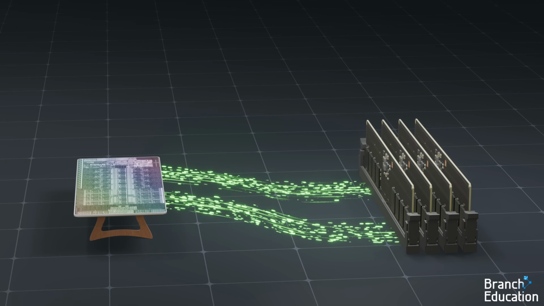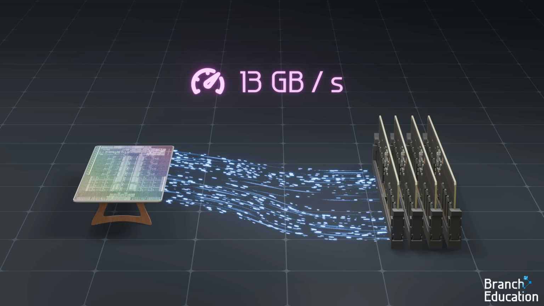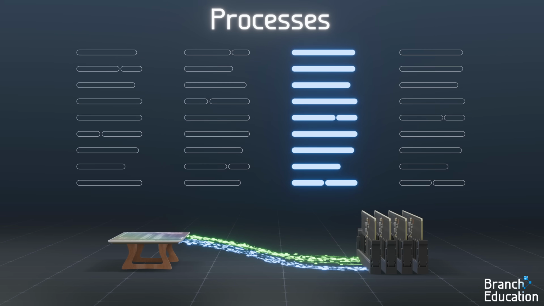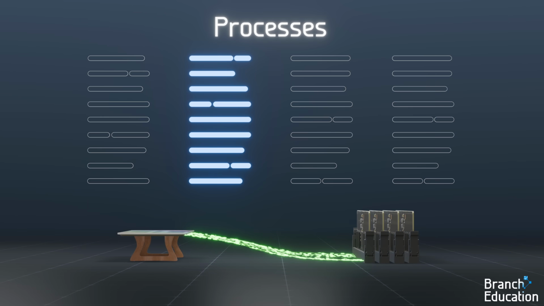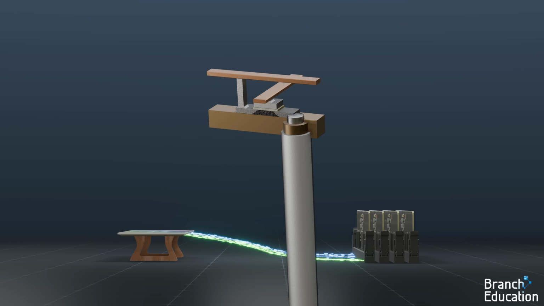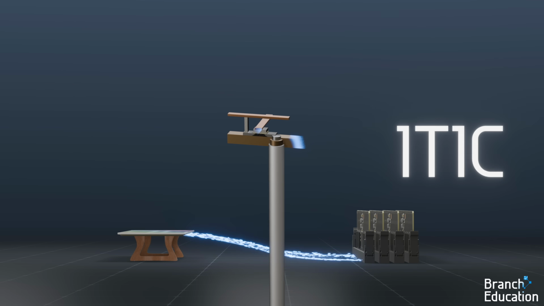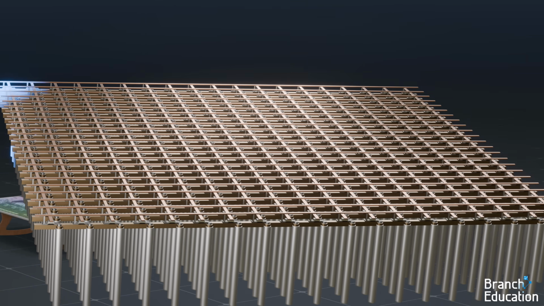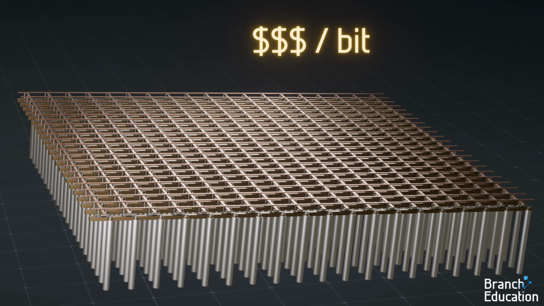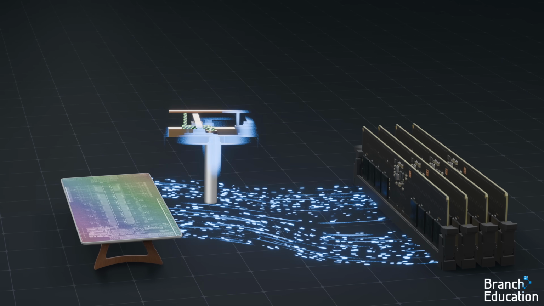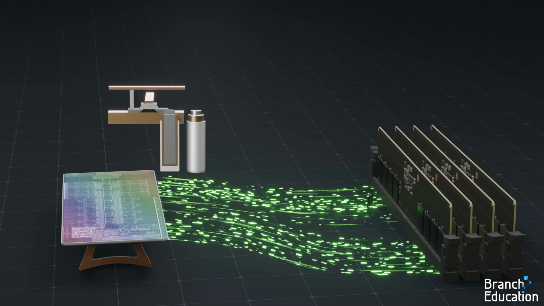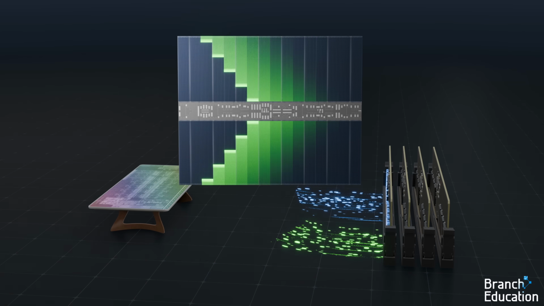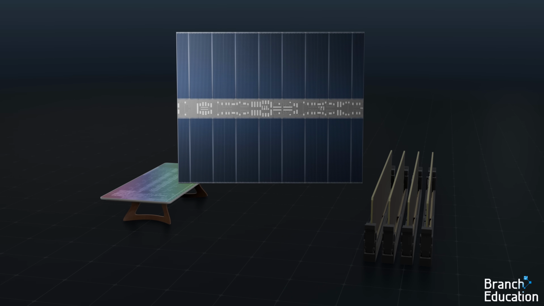Additionally, DRAM has a much higher bandwidth, typically around 48 gigabytes per second, which allows the operating system to quickly context switch between processes. The trade-off is that, due to the physical size of the capacitor, the 1T 1C array is typically confined to a 2D plane, resulting in a lower bit density and higher cost per bit. Additionally, each capacitor quickly loses its charge. Therefore, every memory cell must be frequently refreshed, and without power, DRAM would lose all its data in 1/10 of a second.